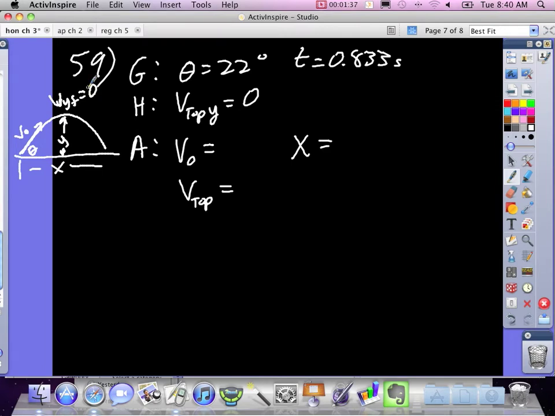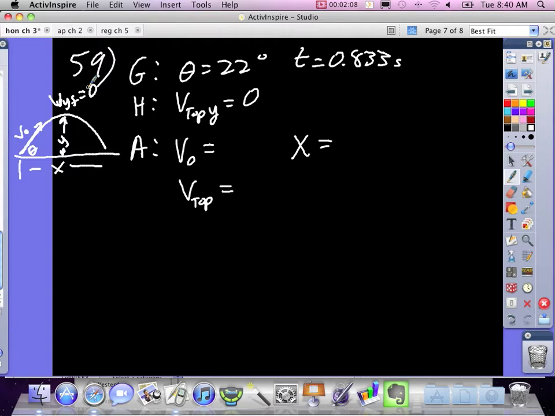Does that mean it's not moving? No. What velocity does it have? Yeah, right, it has Vx. Does Vx change over the entire trip? No, not at all. Okay, it's good. No, it does not change. Okay, so if we know that at the top the vertical velocity is 0, then we can do some things.